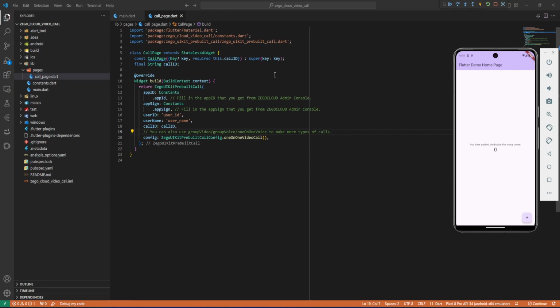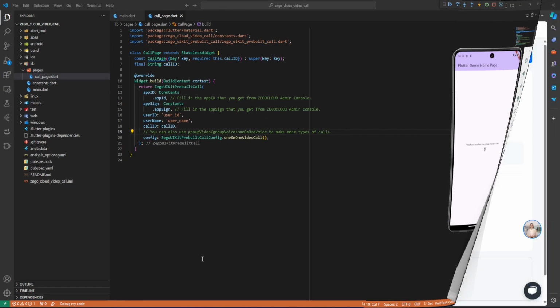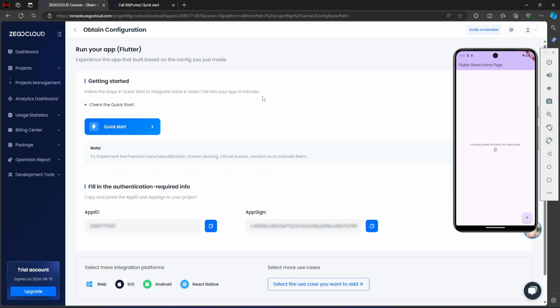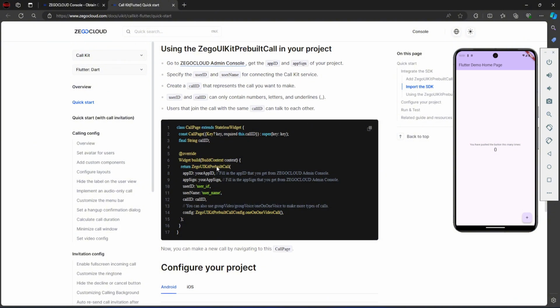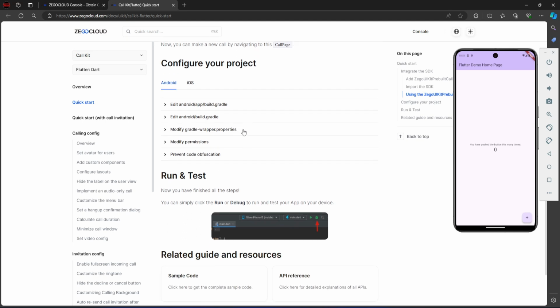Okay, let's continue with the setup. So the next thing to do is let's go back to our configurations. So now here we need to go back here to the documentation, and then we have done this part. Now we need to move on to the next part.